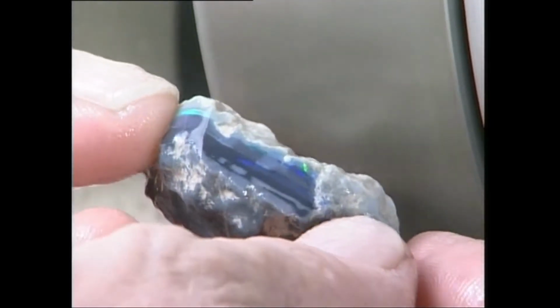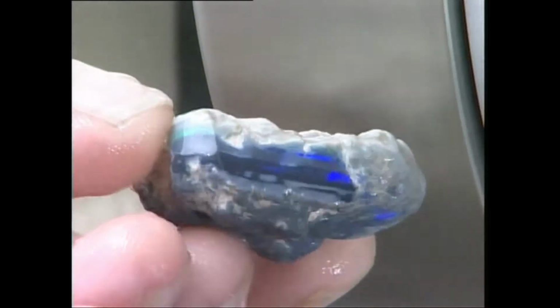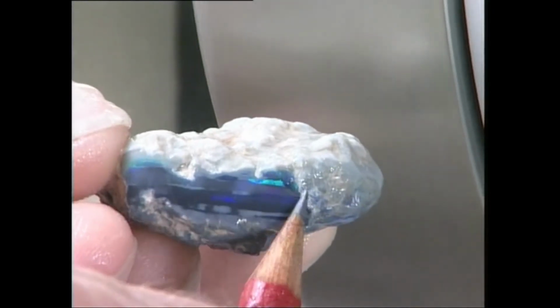There's our bars. You can see here, just point this out. Our black bar on the bottom, we have our blue in the middle, and our gem green-orange bar across the top. That'll be the bar we'll go for. We'll rub this corner off now to see how far the colour does go into the piece, or in fact if it goes right around the piece. Just rubbing gently.